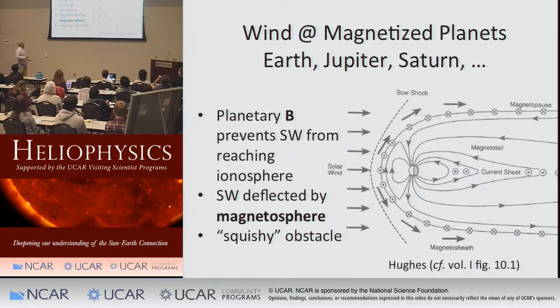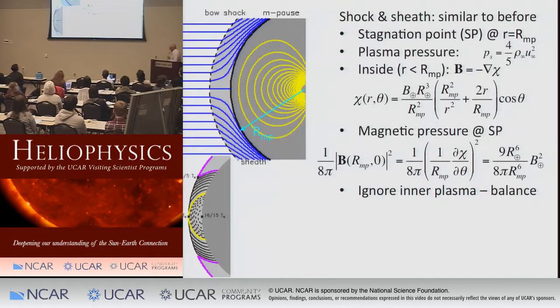Right? Now I do have to start worrying about some of the things people were talking about here, ram pressures of the solar wind. The harder the solar wind pushes against this squishy object, the more it squishes the object. So the size of the magnetosphere is not going to be that simple to calculate. But here we have another nice analytic formulation. This, I think, this is also due to Chapman. Some of the nice analytic stuff here was due to it.